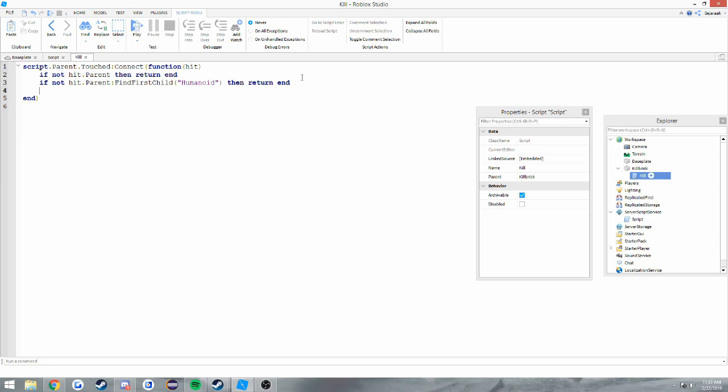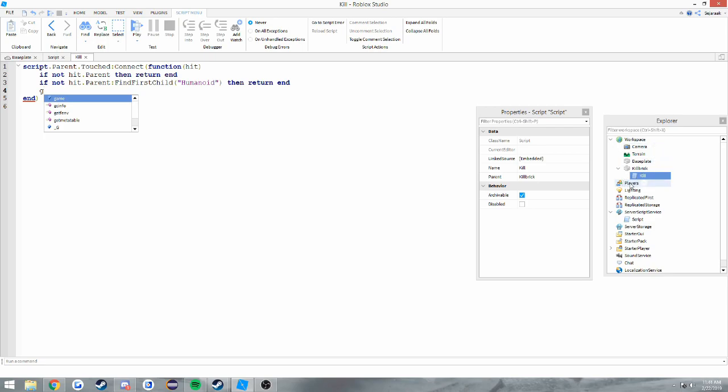Now, everything has been accounted for, so we're going to say hit. Since, like what I was talking about earlier, the physical representation of your player is in the workspace, and that's what's touching this part, it's going to be a different object than your player in Players.